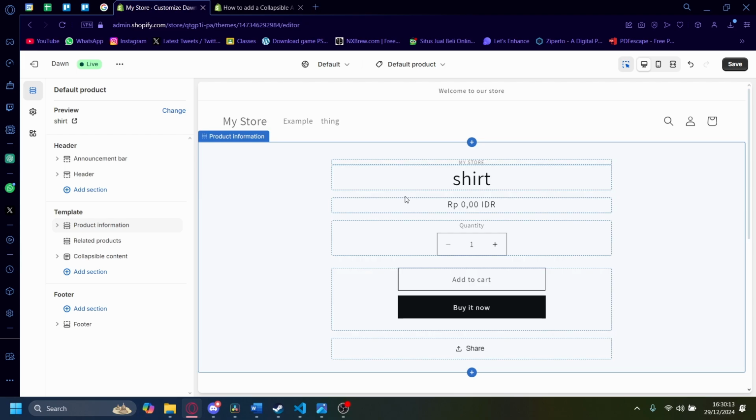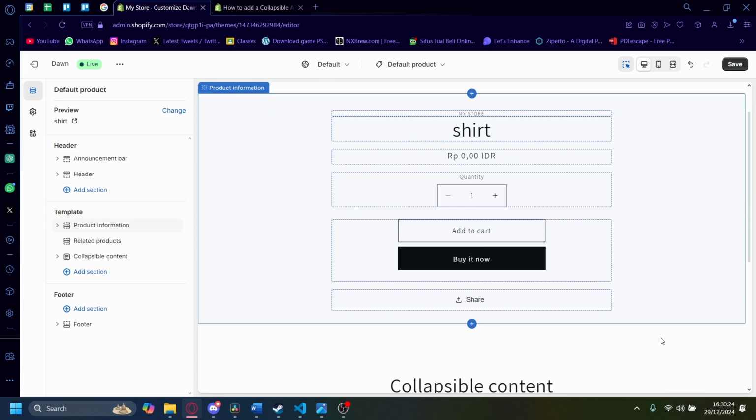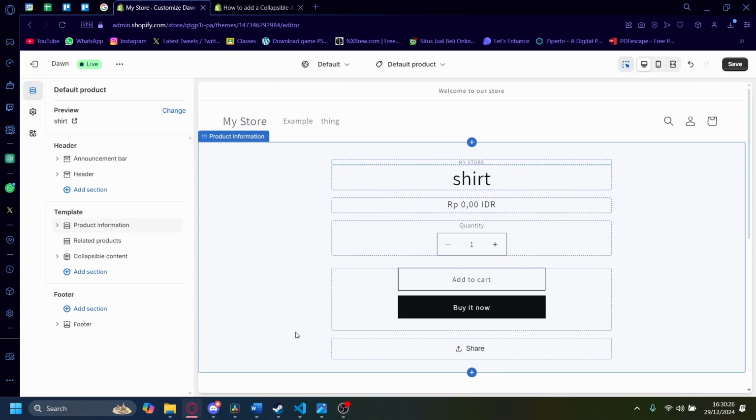Hi, today I'm going to show you how you can add an image onto your product page in Shopify. Now, there's a couple of ways we can do this. First off, you'll see that right now I'm on a product page called shirt, and there's no product image here. And if you want to add a built-in product image, you don't do it from the Shopify web editor. You do it from the product page, from the product customization.